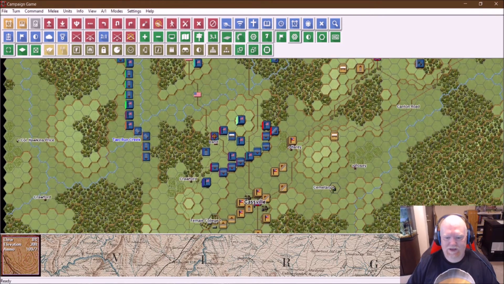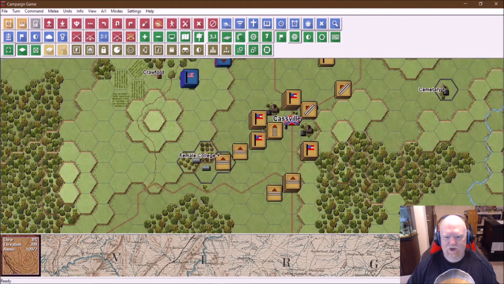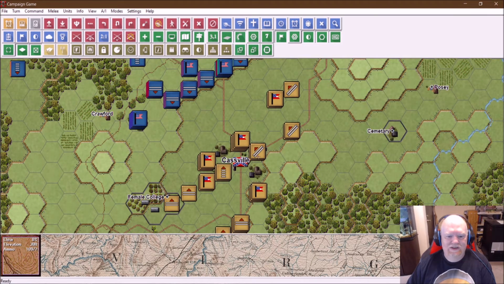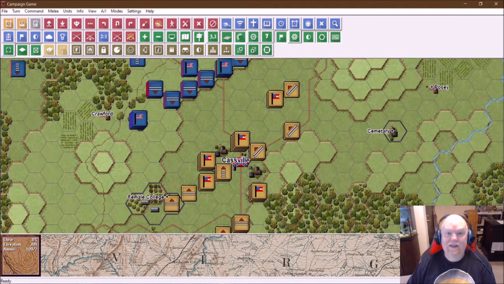All right, so let's pull out a little bit. Yeah, the rebels are still doing lots and lots of maneuvering around Cassville. The way that I now know how the AI does its orders leads me to believe that they're just attempting to defend Cassville. Were I playing a human player, they would probably take the advantage to try to push up the hill. But the AI isn't. And now that may change in the future turns, but right now they're just forming up around Cassville.